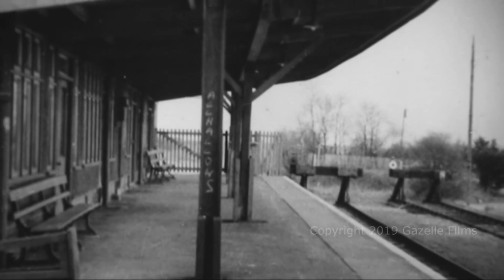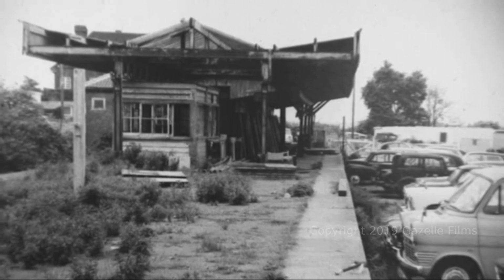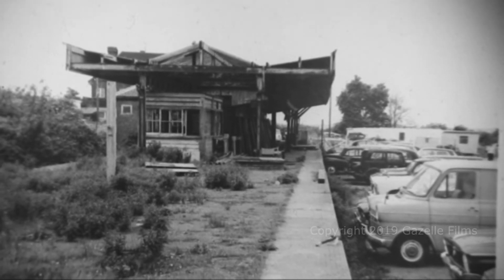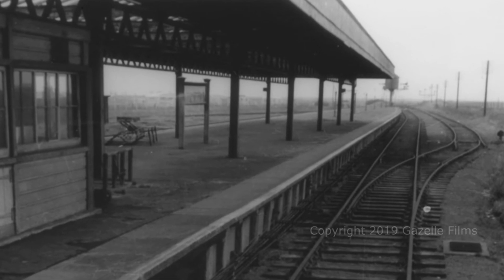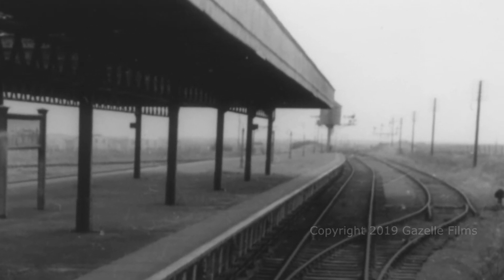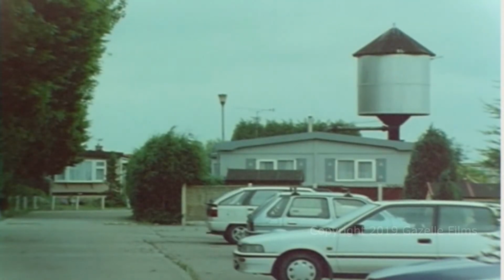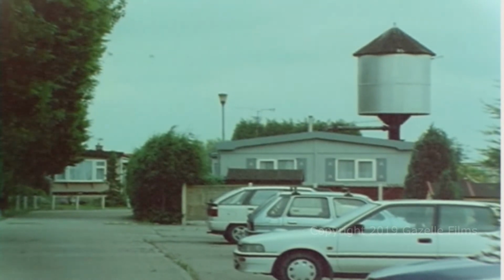And so, on the 4th of December 1961, the line to Allhallows went the same way as many other branch lines throughout the country, the final curtain being lowered on the end of an era, and another passenger service to have come and gone within 30 years. Ironically, this photo showing cars parked right where the line itself used to be, next to the now abandoned and dilapidated station. All that remains today is the water tank found in the garden of a park home, one of many now built on the site of the old station.